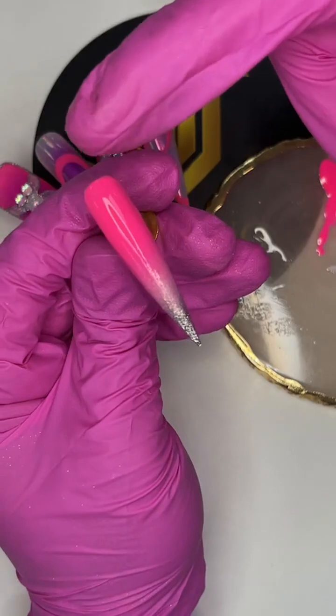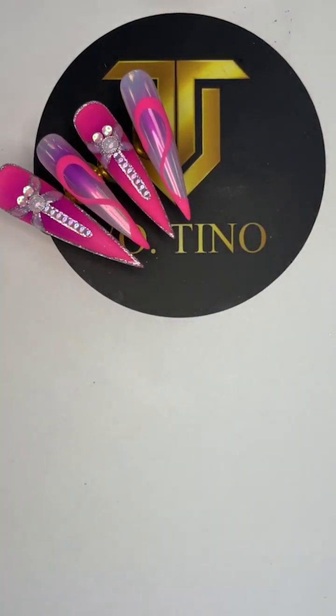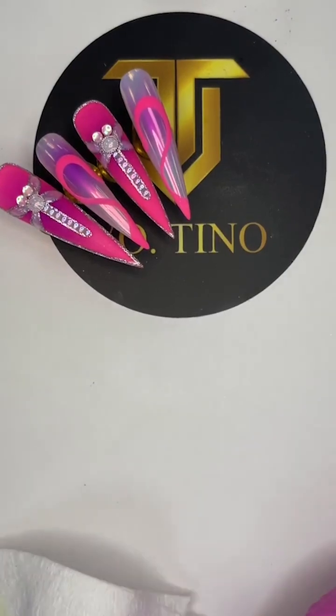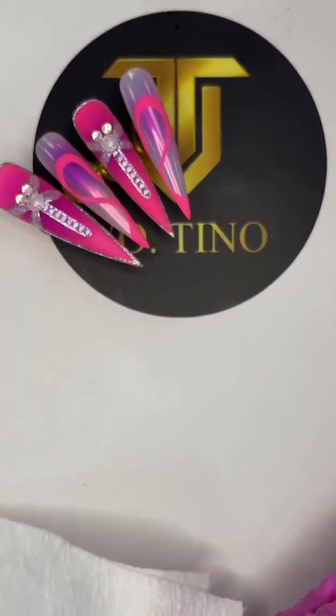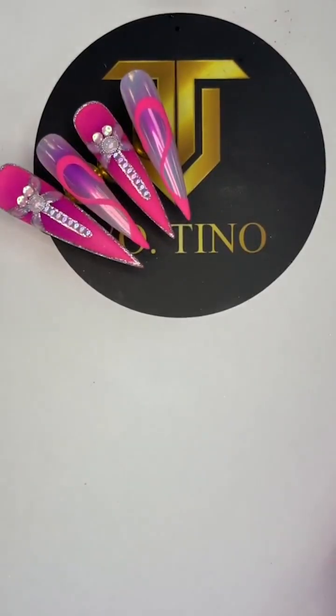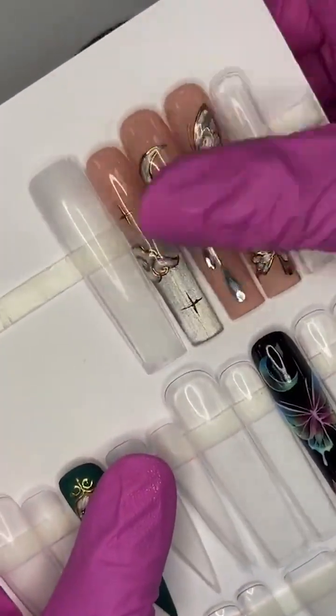Okay, after that, I'm gonna put purple pigment up here. Cure this. Okay. Clean everything. And we will jump into another design. See what my next one is. I'm gonna do this next.